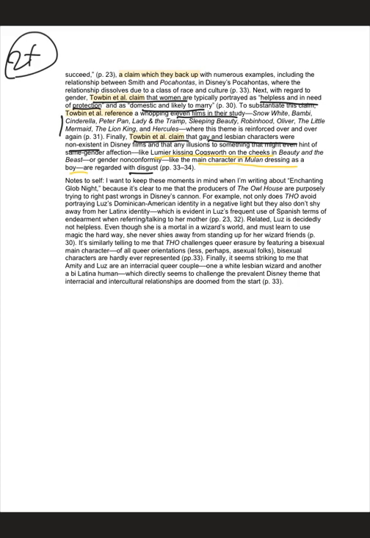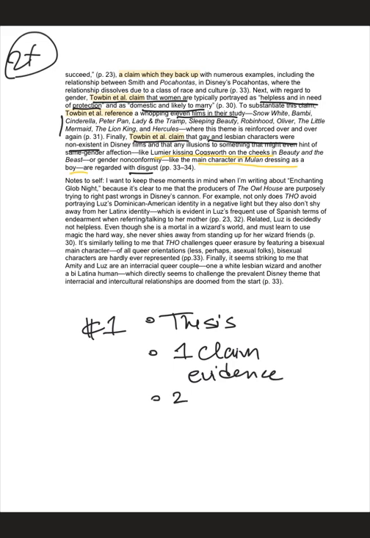So the first part of your annotated bibliography, in the first paragraph, all right, you are going to want to identify the thesis, all right? And then you're going to want to find one compelling claim that they're making and the evidence that they're using to back that up, and then a second claim that the authors are arguing and the evidence used to back that up, okay? So that is the first paragraph of an annotated bibliography entry, all right.